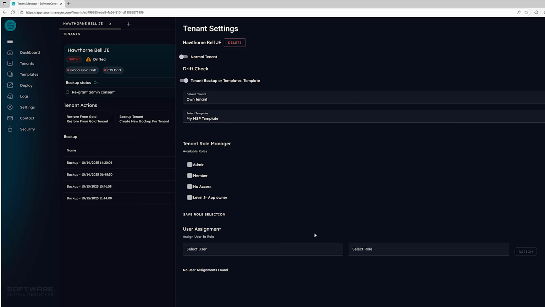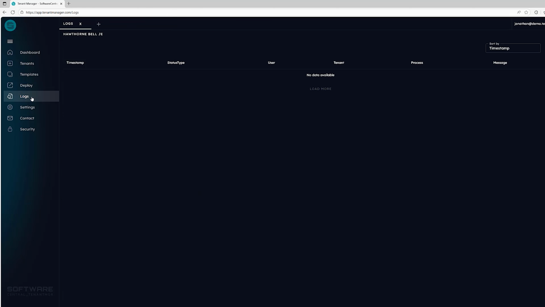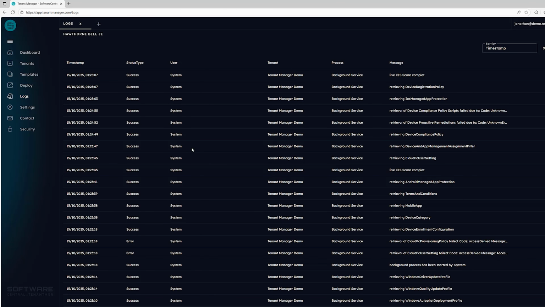So this is ideal if you've got like an IT manager. You might work at an MSP and you look after a client who has an on-site IT manager. They might want certain access over the estate. And this is a great way how to do this within Tenant Manager. So you can keep everything secure, but you can give the right level of access. And as I've mentioned before, everything is fully audited. So you can always go into the logs and you can see who has accessed what and when. So everything is completely tracked.